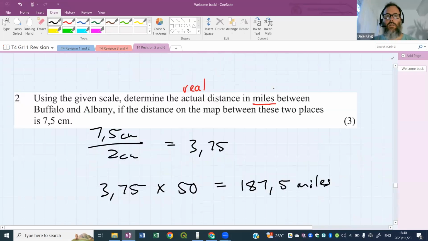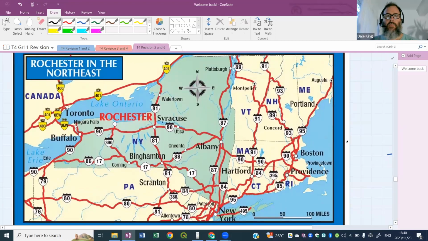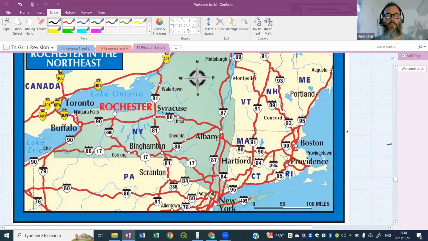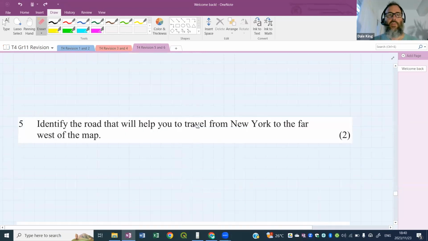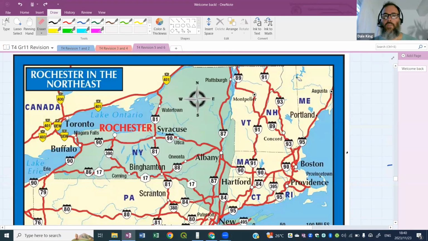Oh my gosh. Sure, guys, a road on the map with an even number. Let's look at the white ones only. First of all, we've got to count them all, right? So we've got 1, we've got 89, we've got 91 covered. In fact, what I'm going to do is highlight the ones and make sure that we've covered them. So we've got 91, we've got 93. We've got 89 done. We've got 95 done. We've got the 90 done.